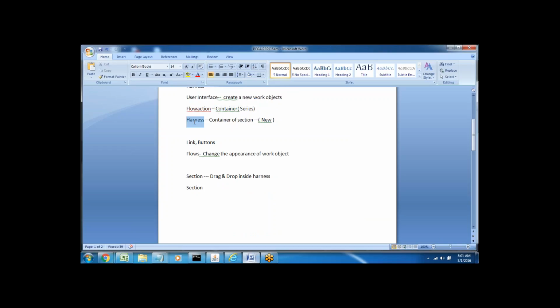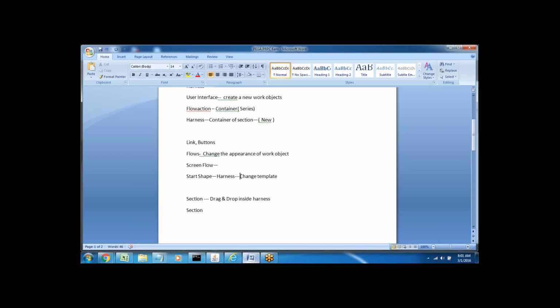And coming to the harness in other things like flows, I already showed you how to use screen flows. Inside a screen flow, harness is an option to change the template. If you want to change the template of that screen flow, under the start shape settings you will have a harness option. From the harness option we can change the template there. If you change the template, the appearance of the page will change automatically.